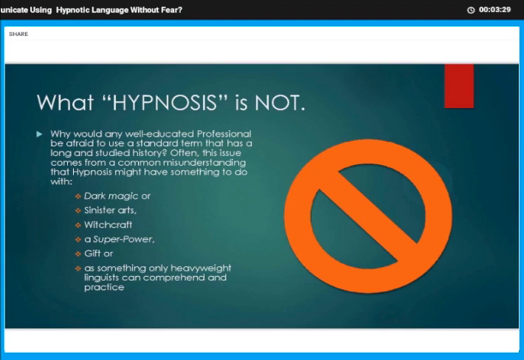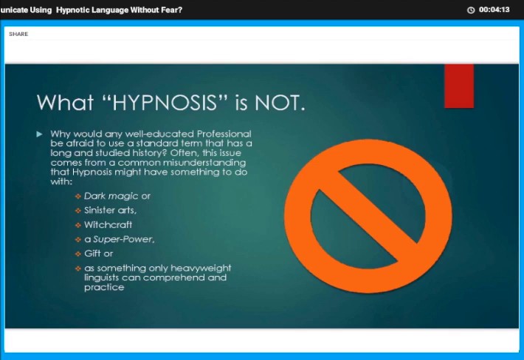Okay, and here's one of the things that I like to discuss, what hypnosis is not. There's some reputation out there for some people who haven't studied hypnosis well, and they've seen the effects, and sometimes the effects and the behavioral compliance can make people a little bit standoffish. But why would any well-educated professional be afraid to use hypnosis? It's got a long and studied history. It's really well known throughout therapeutic change, as well as through stage entertainment and hypnosis, different things of that nature. But it's most normally used conversationally.